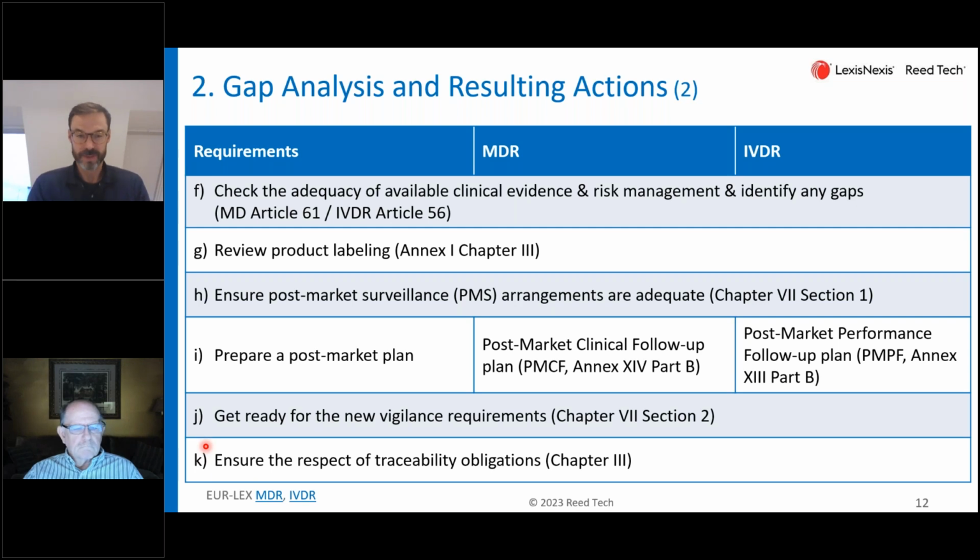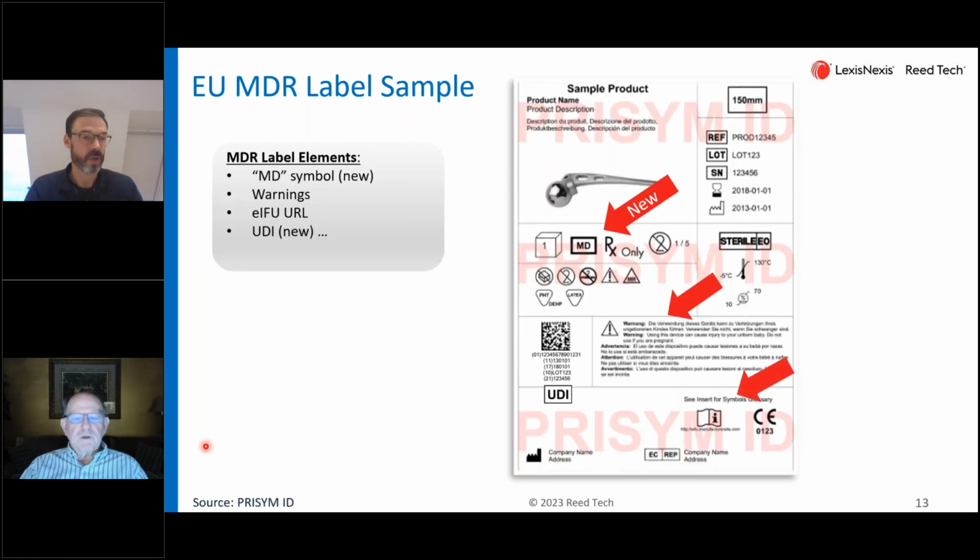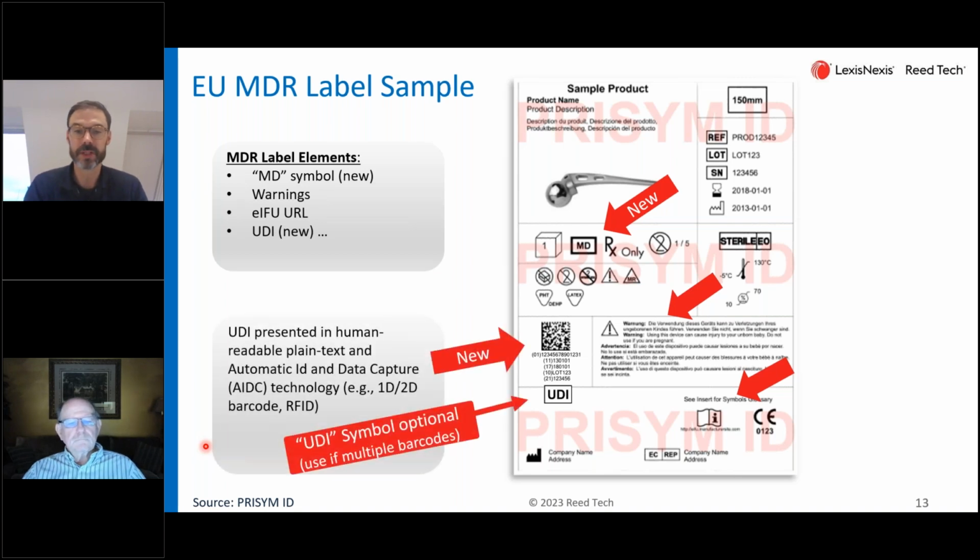So that was a lot of talking, but there's also some good bullets, I think, Gary. Yeah, very good. I think you put in, let's go to the next page. You talked about labeling. We might want to revisit that. So these are some points on the label. I'll just highlight a couple of new ones there if you would like. Yeah, as mentioned, for example, now we also even have in the harmonized standard the MD symbol given. So that's a good example.